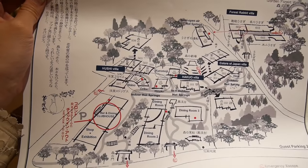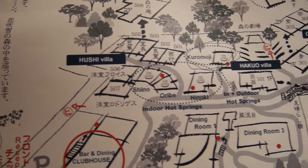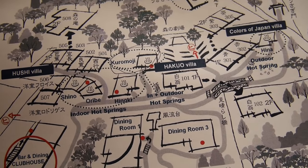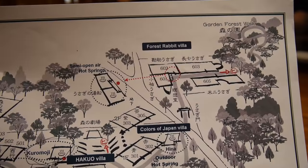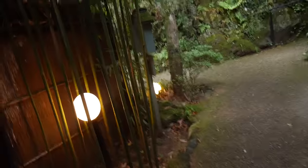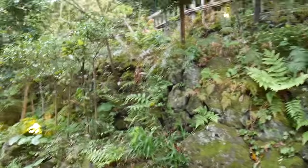This is the place and there are different onsens — these are all private ones so we can go to them and lock the door, which is pretty cool. We got upgraded to the 101 room, a big room, which is really nice. So we get like our own room which is kind of like a villa — we're going to our room now. So excited, I think it's going to be really nice.